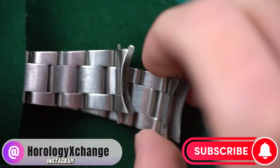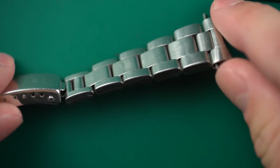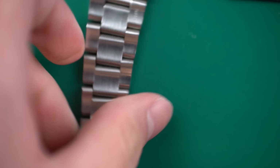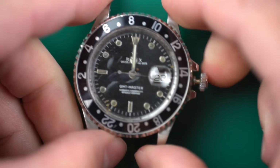For now, let's get on with this restoration. Let's jump right in and see what we got. So first thing I pull out is going to be this oyster bracelet. Now this is a 16700 reference GMT. This is a non-SEL watch. And unfortunately this watch has seen better days.